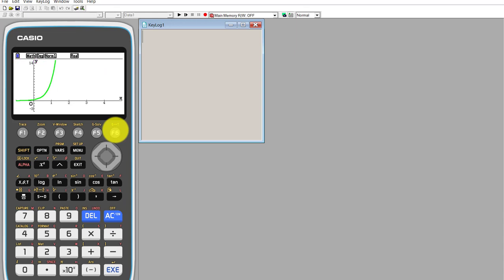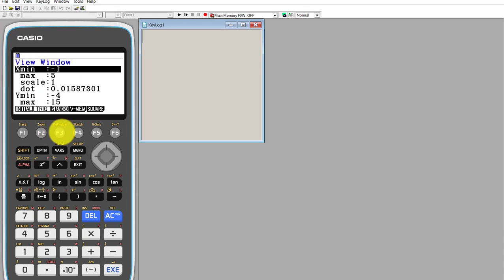Now that 2x plus 21 isn't there. So I've got to be careful here. Obviously plus 21 means there's a y-intercept of 21. So I'm just going to update my V window. I want my x minimum to be -1 to 5. I'm happy with that. But I want to change my y values. So I'll move down to y. -4 I'm happy with, but I just have to go a bit higher. So I'm going to make it go up to about 50. We'll see what happens. And then I'll draw that again.